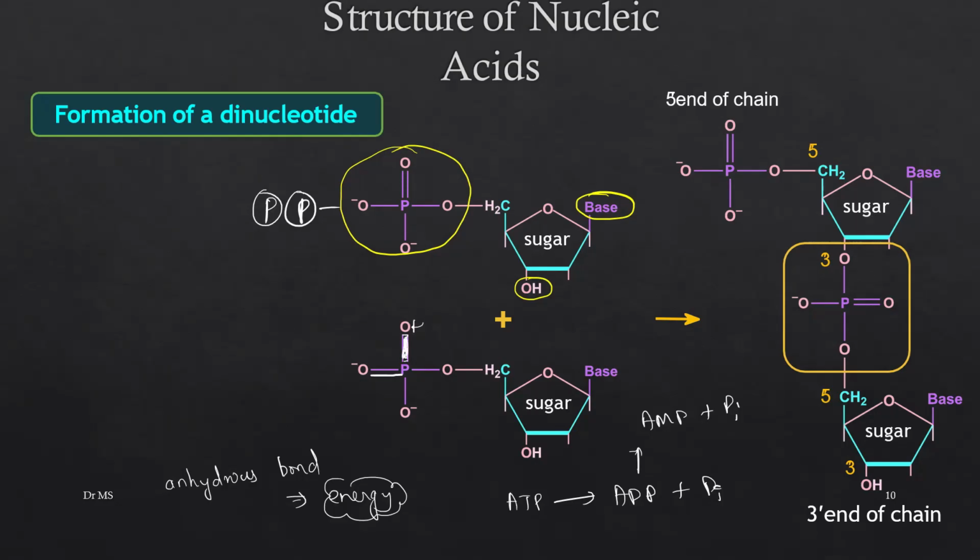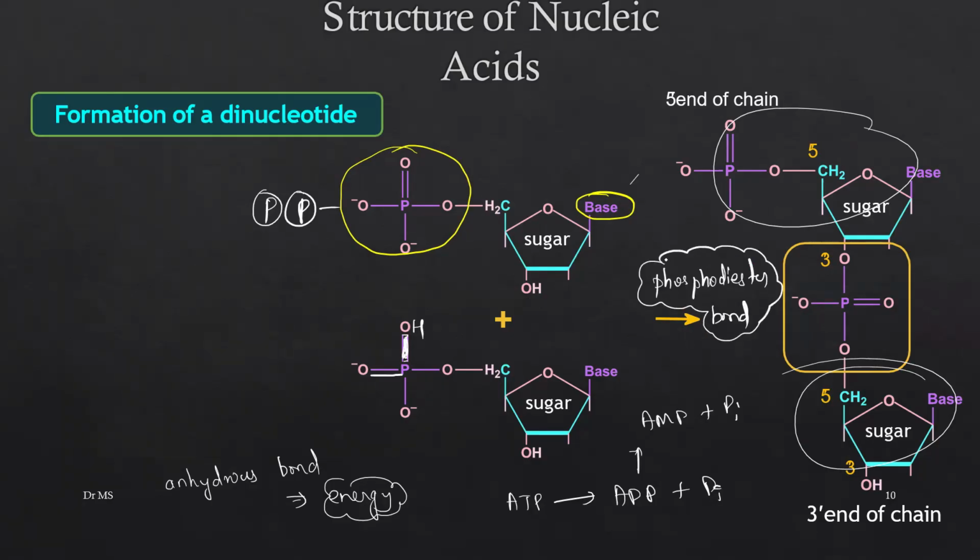So it is having OH. And if you see here, there is an OH on the third carbon. There is an OH on the phosphate group. Now they will be joining again and releasing the water molecule. Now it will establish the connection between the phosphate and the third carbon. So that's how it will be helpful for one nucleotide to bind with the other nucleotide. And if you see here, there is a phosphoester and there is a phosphoester. Between these two phosphoesters, the bond has been created. So this bond, we call it a phosphodiester bond.